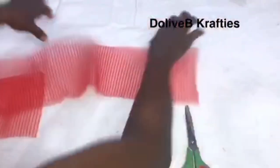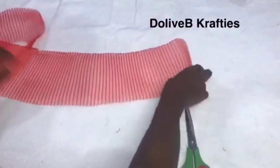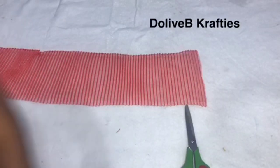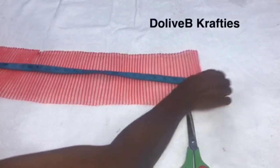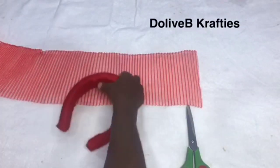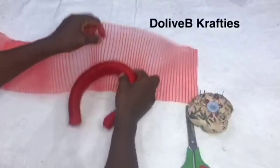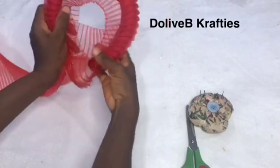So I have my pleated crinoline and we may not need up to 1 yard. What I have is about exactly 1 yard here, so we'll just start with 1 yard. Okay, so our padded headband, this is it. And we'll be needing our pins, that's the first set of materials we'll be needing. So we're going to be covering this headband with our pleated crinoline.